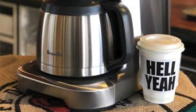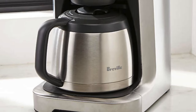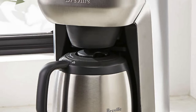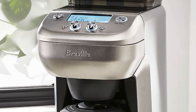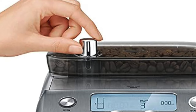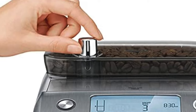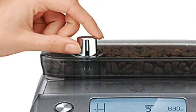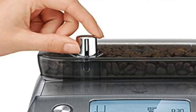The coffee from this machine is smoother than a jazz musician on a Saturday night. So who's it for? If you're the kind of person who considers coffee a crucial part of your morning ritual, akin to a sacred dance with caffeine, then this Breville masterpiece could be your dance partner. Perfect for those who appreciate grind size options and detest the mundane task of refilling beans. If your morning mood depends on the quality of your first cup, this is the coffee maker you've been dreaming of — just remember it demands a bit of an investment, but it is worth it.